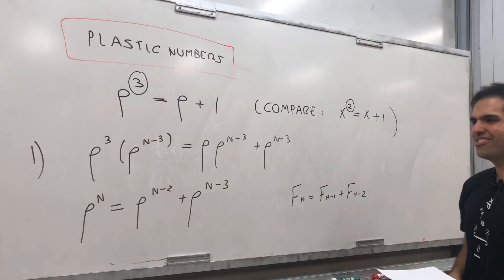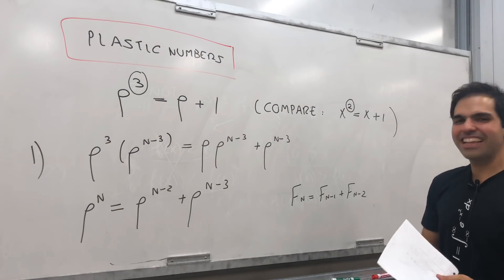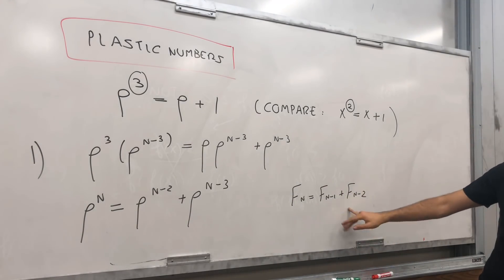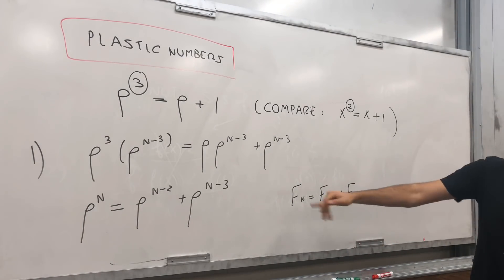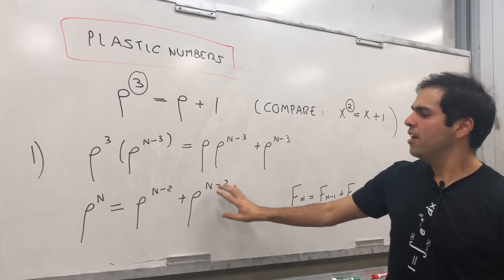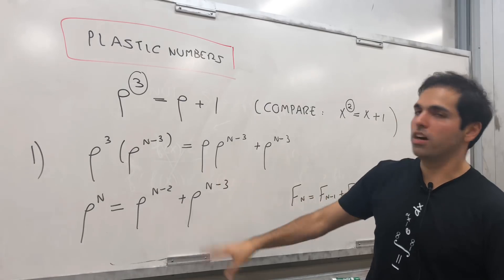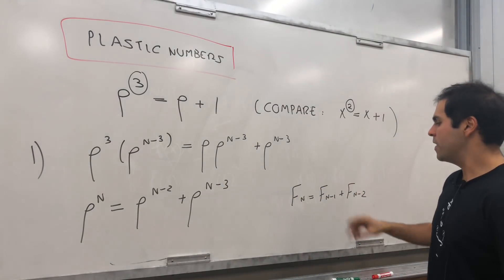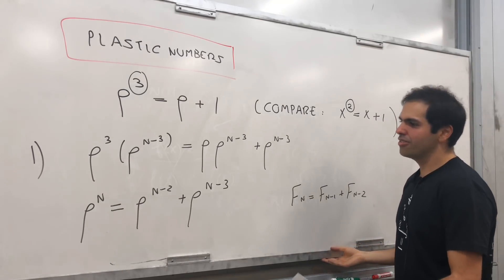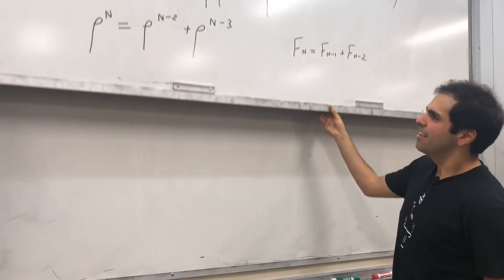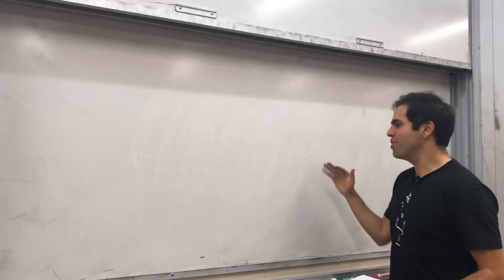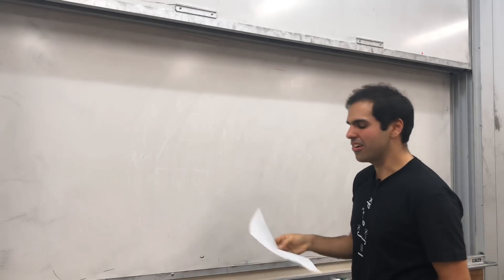And sort of mentally compare that to the Fibonacci sequence, which says Fn equals Fn minus 1 plus Fn minus 2. And remember, what does the Fibonacci sequence say? It counts the number of bunnies. I'm not kidding, right? That are sort of born two years afterwards or two months afterwards. Here, it's sort of a delay where it would take a bunny two months to be produced, whereas in the Fibonacci sequence it takes one month to be produced. Or something like that, okay? But first of all, again, I want to convince you how similar those are to the Fibonacci sequence and to the golden ratio.